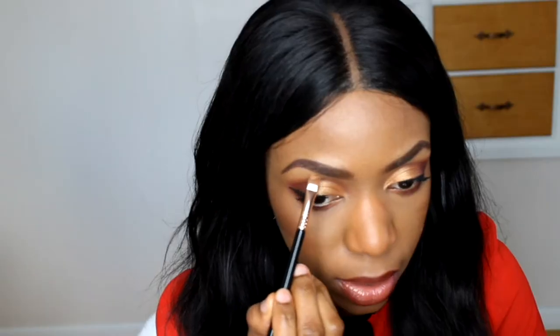So when it comes to your brows, you have all kinds of options to choose from. You can use pencils, you can use eyebrow pomade. And if you don't have that, you can dip into your regular eyeshadow color that's brown, or dark brown, whatever shade you like for your brows, and you just use that to fill in your brows. Of course, you can go over any errors and mistakes you made with a concealer. I'm gonna go with a concealer just to clean it up. Like I said, you don't have to do this stuff if you don't want to. I don't do this all the time myself.